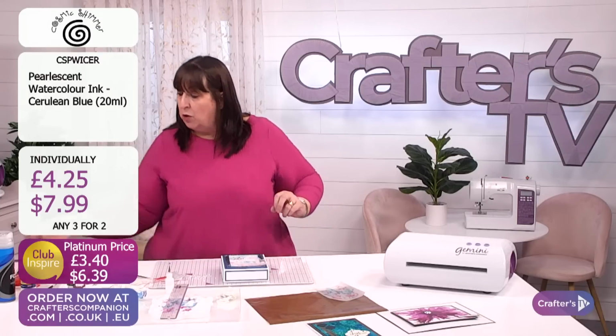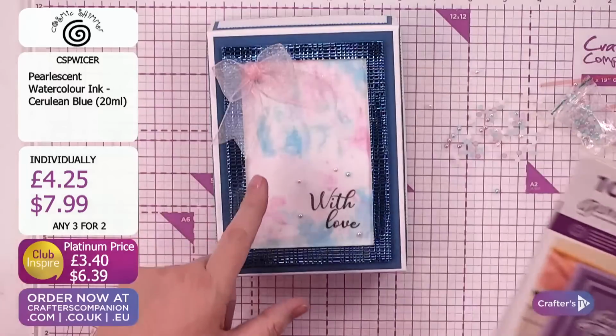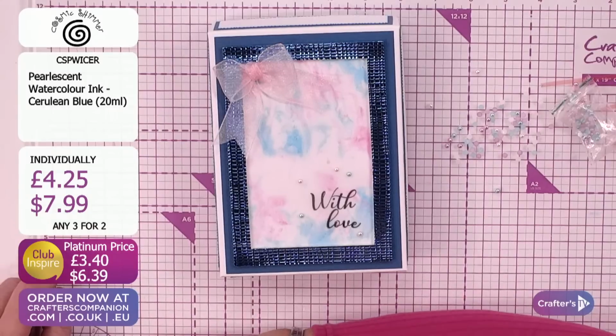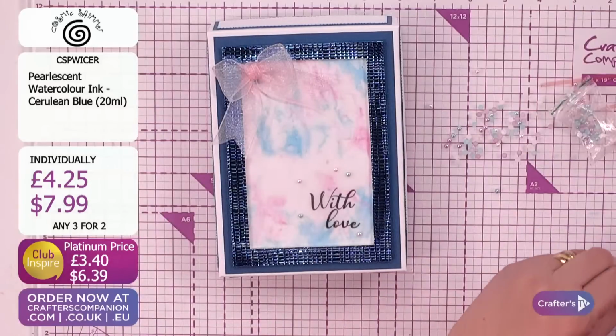If you've treated yourself to those lovely textured embossing folders, you can use any of them. It doesn't have to be the Hessian one. So again, if you don't have the Matt and Layered dies, I don't know whether these are in stock on the website. We do the rectangles and the squares, but I don't know about you, Craig. These again are a staple, aren't they? Yeah. Absolute staple. So for making frames as well, it's much easier. I used to cut the outside piece out and then get the ruler and the craft knife out, and I'd always end up making a mess of it on the last cut. So using the dies with it just makes it so easy. So all I'm going to do is just stick these down, and then we're all done with that one, Craig.